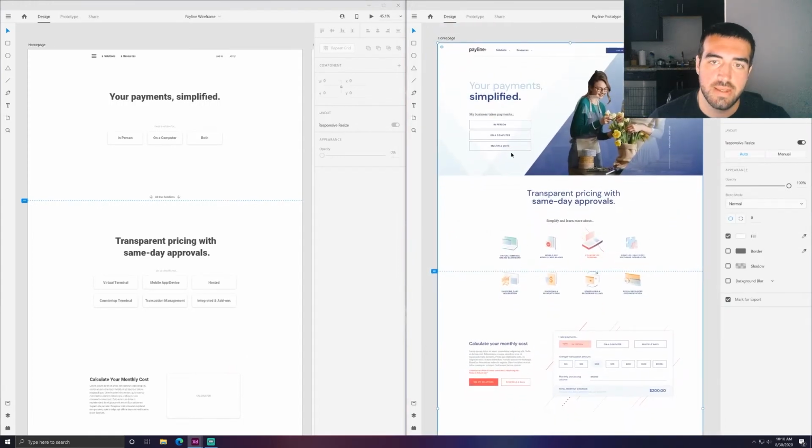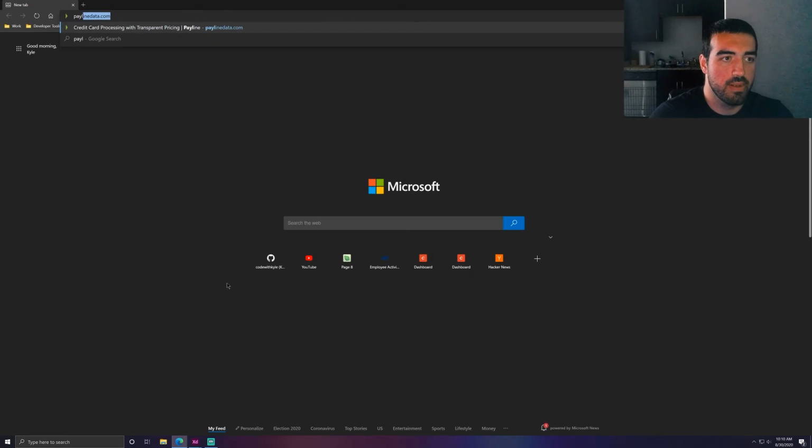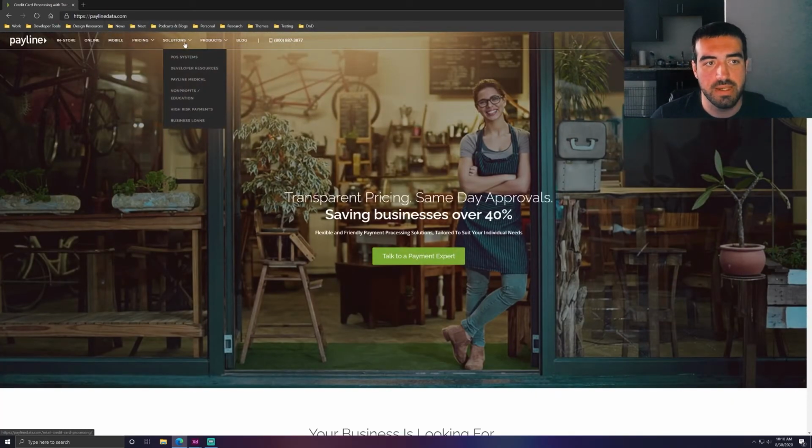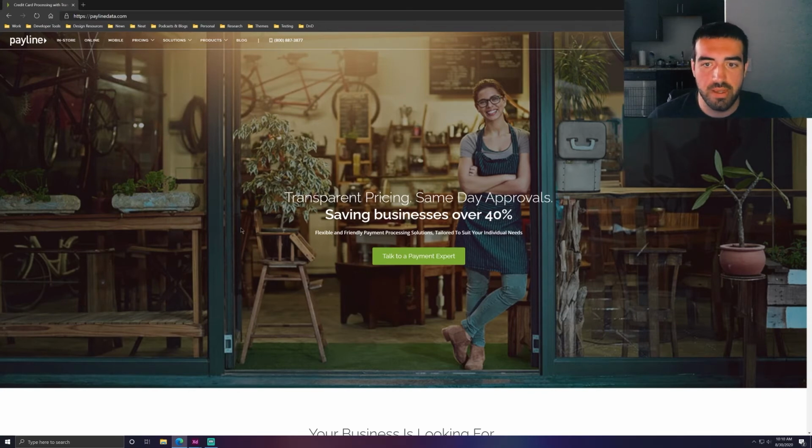Why is this a good example? Well, if we go to their actual website, we look at what they ended up doing. And instead of rebuilding the entire website in a new system and redesigning the entire thing, they ended up just implementing something pretty similar to the wireframe and the new content architecture that we proposed in our user experience documents.